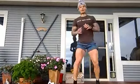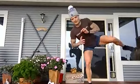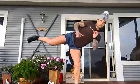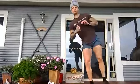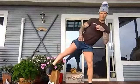Boom. Now if you can't quite get it, that's fine. Just a little side kick works, because there is a way you can do it. Good. Just make sure you come up, boom. Come up, boom. Squeeze the glutes.